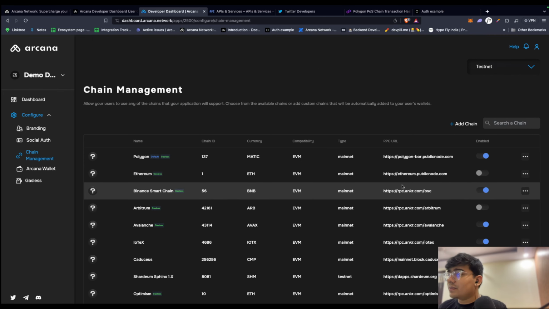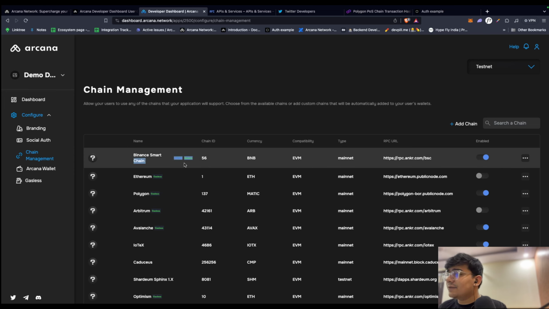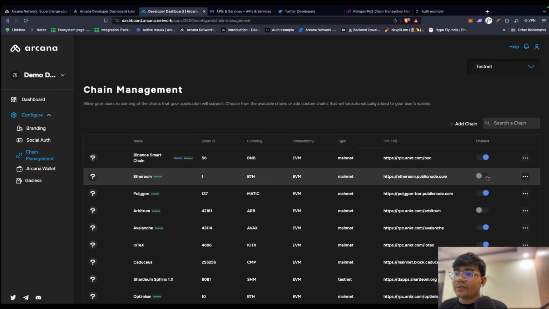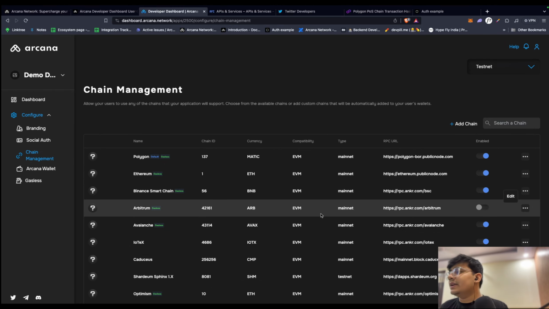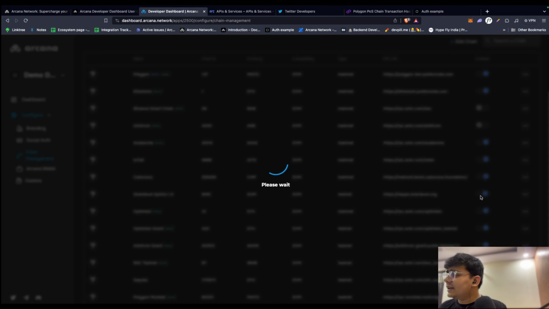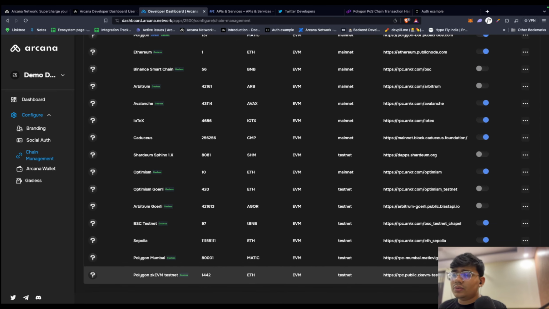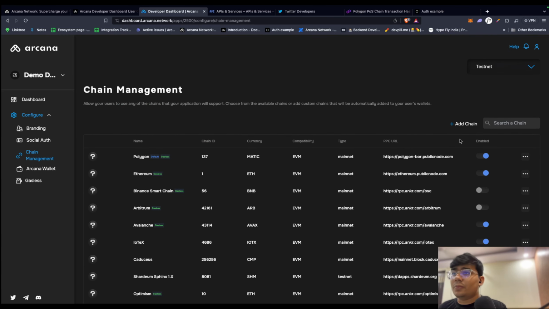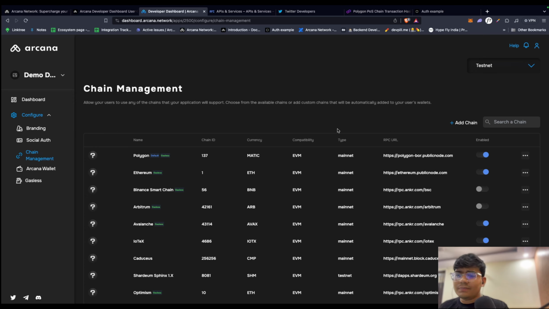Then I can also change my default chain from here. I can just set any chain as default, and you can see this default icon being now over the Binance Smart Chain. So I'll enable Ethereum just to give you a hang of it. Then I'll make Polygon as my default as I selected, and I'll try disabling maybe the testnets for once. So yeah, I'll disable some testnet right now. Yeah, this is pretty much the walkthrough of how you can particularly perform any chain management kind of stuff from here. You can search a chain, you can add any chain that you want to be there in your application. And yeah, this is something which gives you the initial outlook for managing chains in your application.